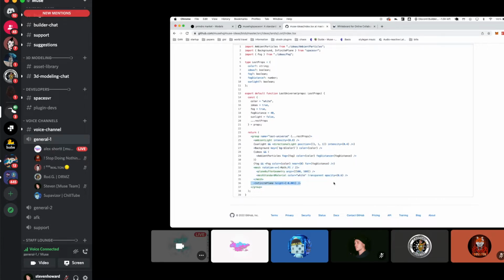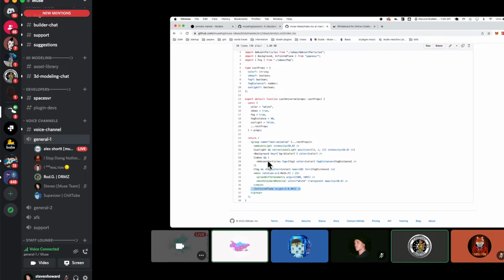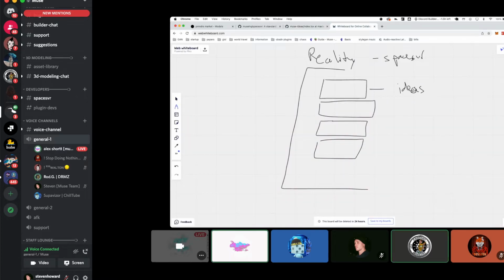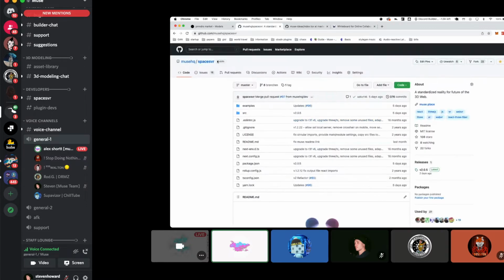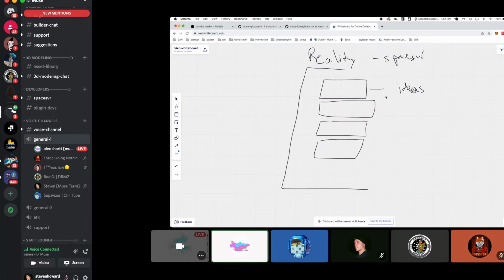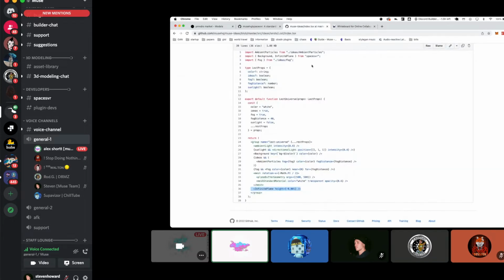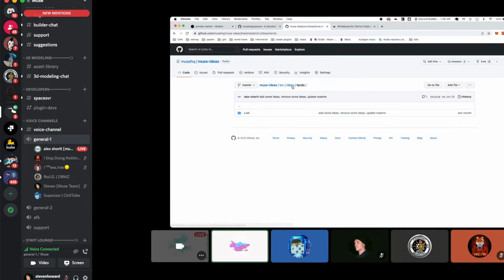Pretty straightforward stuff. I know there are probably a lot of syntax things here and there that are confusing, but again, this is all the makeup we structured with Muse: you have this overarching reality provided by Spaces VR, this repo here, and then individual ideas that can be added either from us through the builder or from you when you code your own.